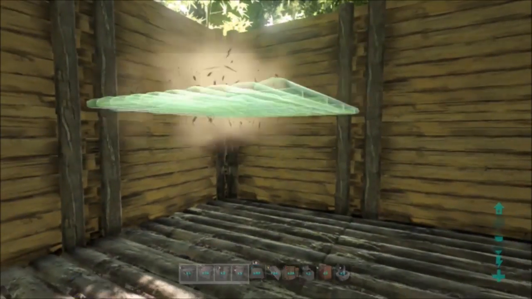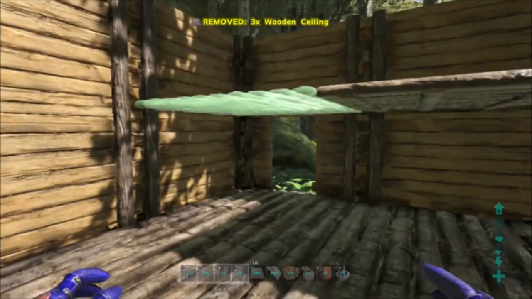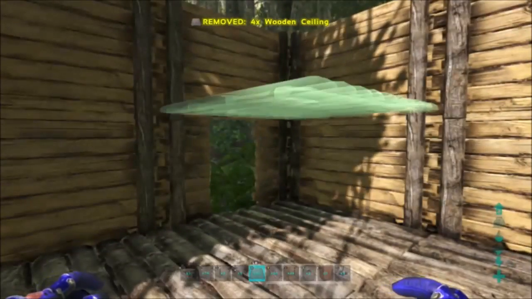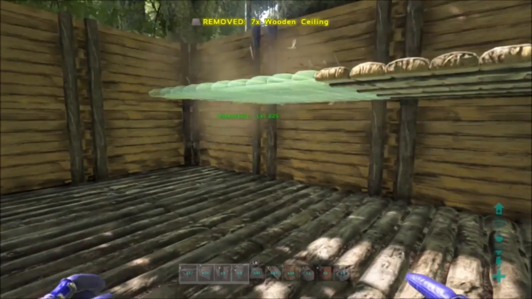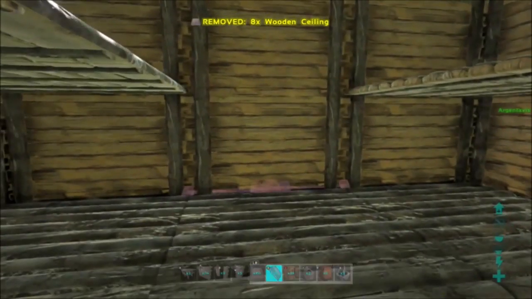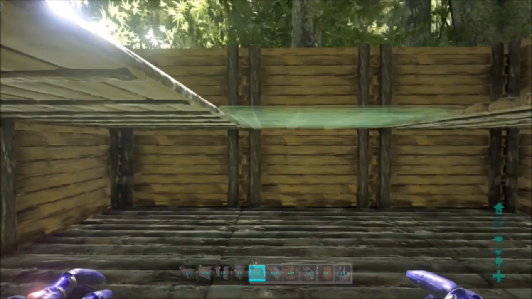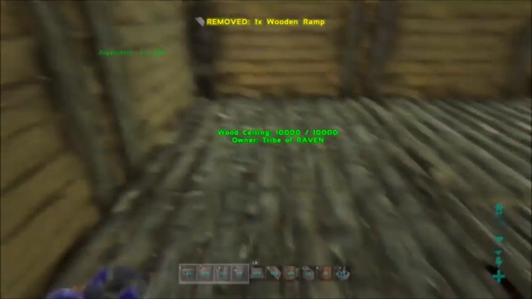The next step is to put floors going all the way across on the long side of your building on both sides. This is where we will be keeping our storage. You need to build a ramp at the end so you can get up and down easier, but it will not be permanent.